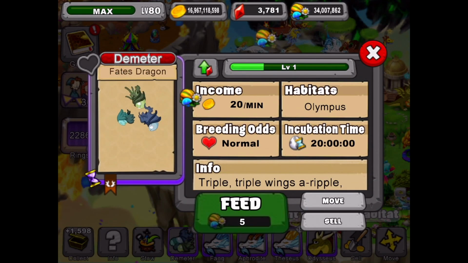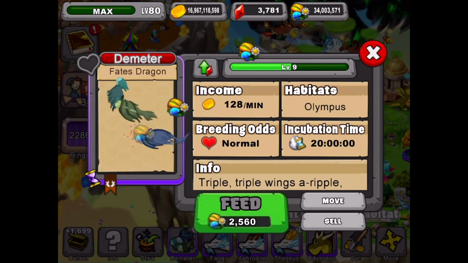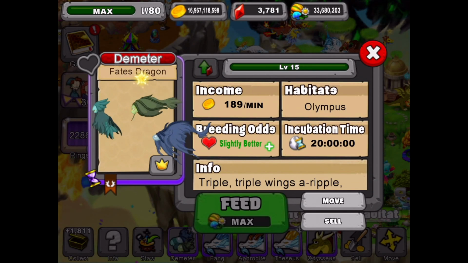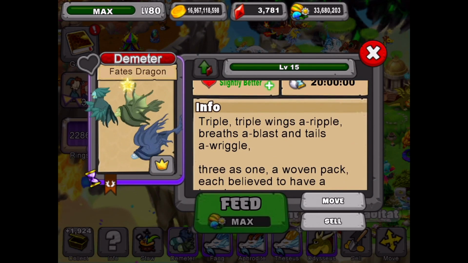And we're going to go all the way to the max level on this dragon. You can see them change and grow as they go from the child dragons to the youth and to the adult dragons. And there they are, the Fates Dragon. All the different fates. And you can read a bit about them here.